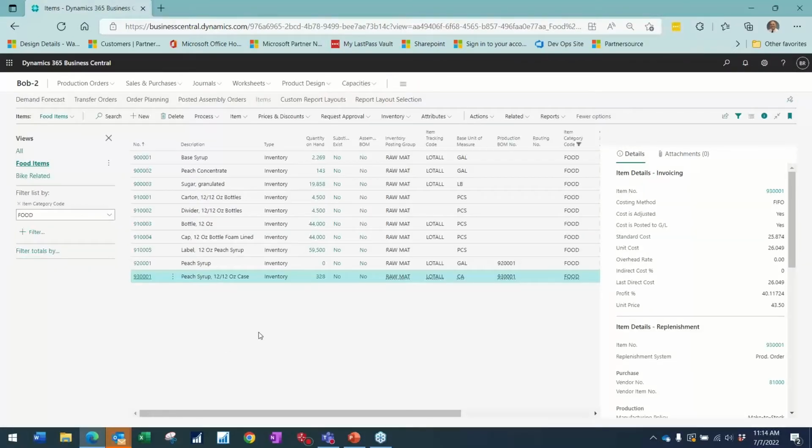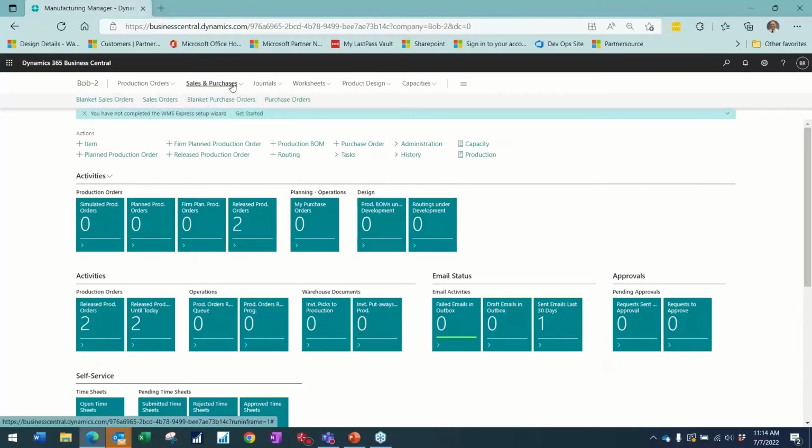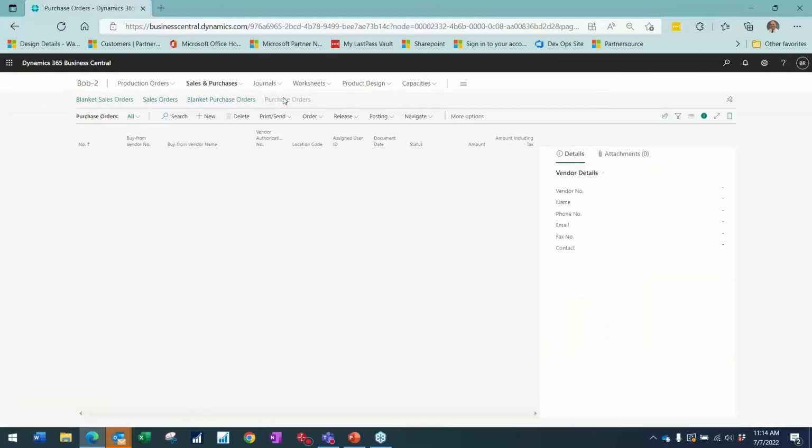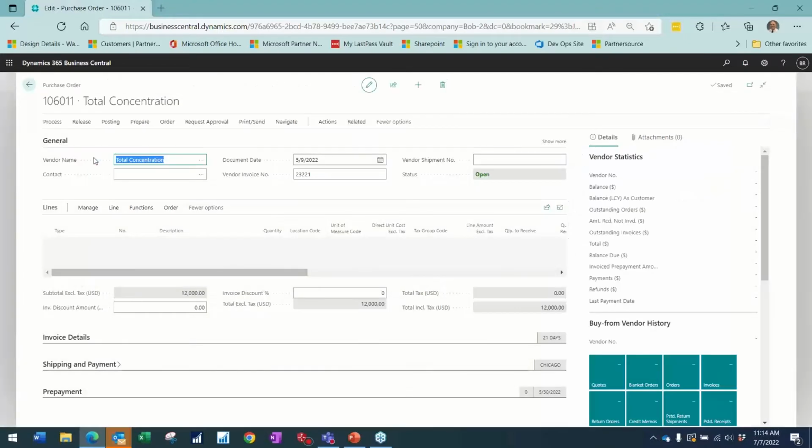So now that we've got the items set up and with the lot numbers associated with them, you need to use them when you're doing certain transactions. So in our case, we're going to purchase some of the ingredients. So I have a purchase order created.